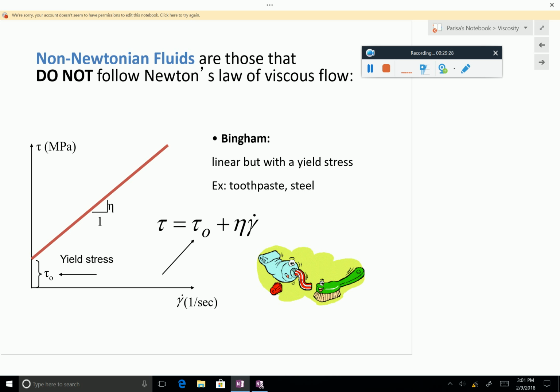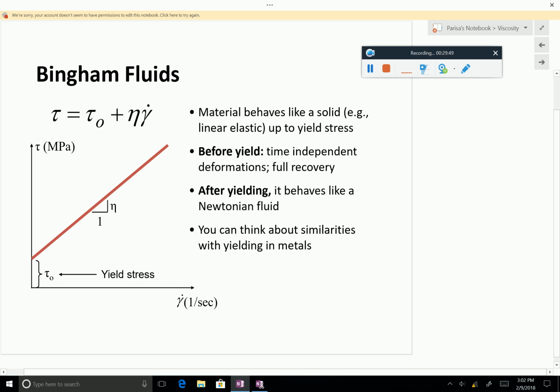But that's not very important to our applications. What is important is that steel behaves like this. Once it is behaving plastically, it behaves like a Newtonian fluid. So before you have yield, and then you have Newtonian fluid. And basically the next slide summarizes what I just told you. So if you want to write it, you have here the yield stress, and afterwards it just looks like Newtonian fluids. These are sometimes called Bingham fluids. It's named after a scientist. So this is something you have to be familiar with.